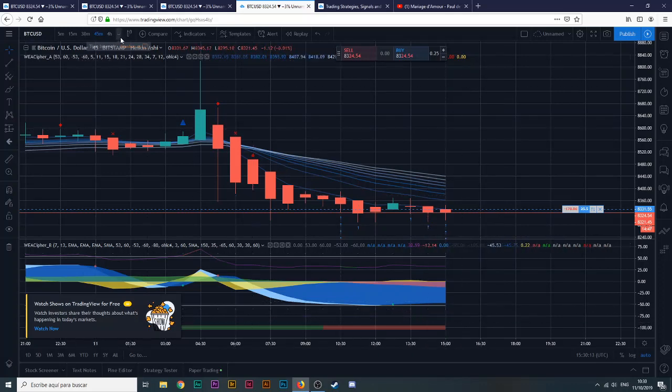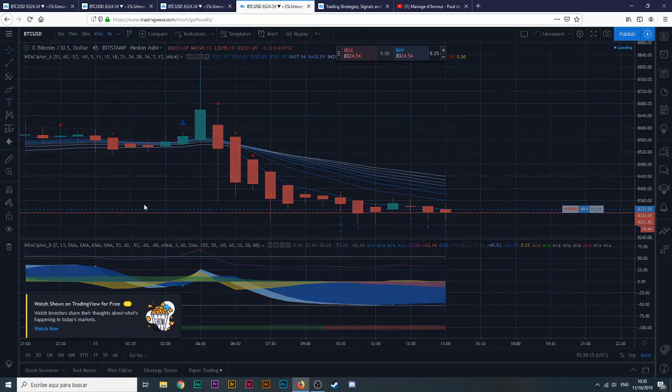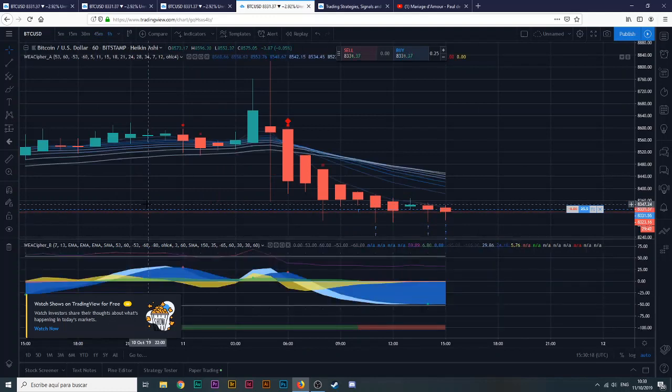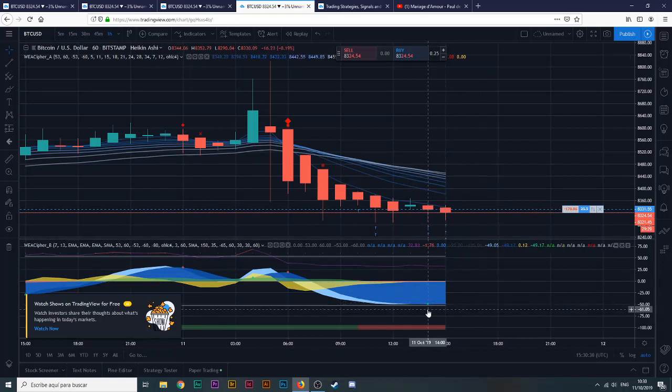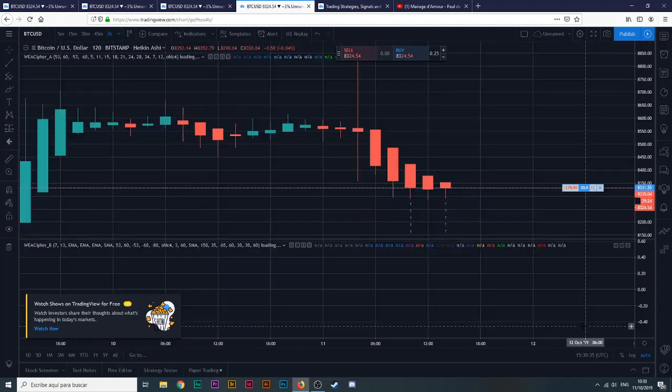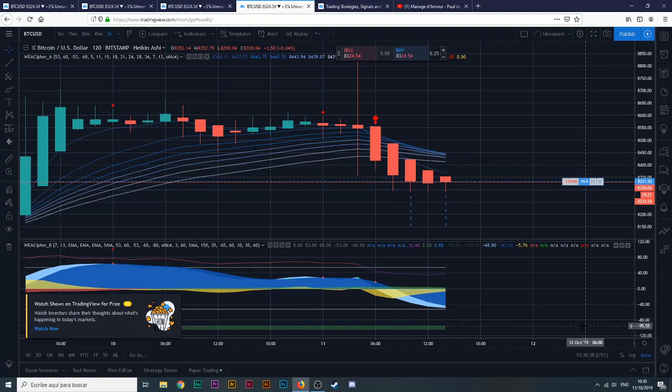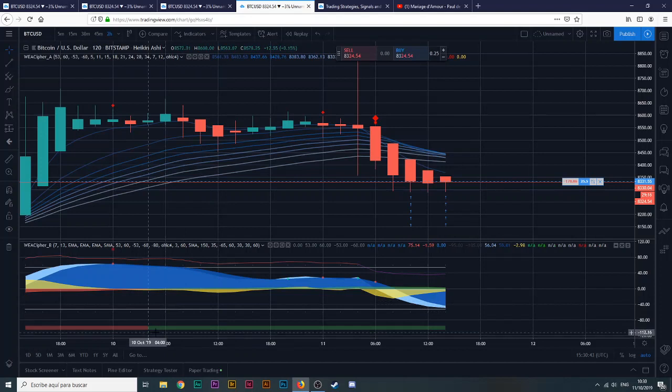Let's look at the 1 hour. The 1 hour trend is still down. Here's the latest 1 hour candle, but there seems to be a bottom right here. Let's look at the 2 hour chart. The 2 hour chart is down, but you notice that the cash flow in the 2 hour chart is positive, indicated by this green bar.